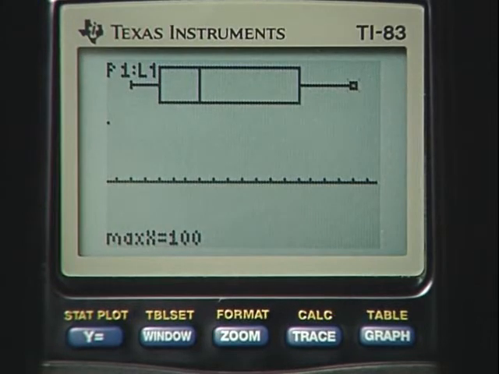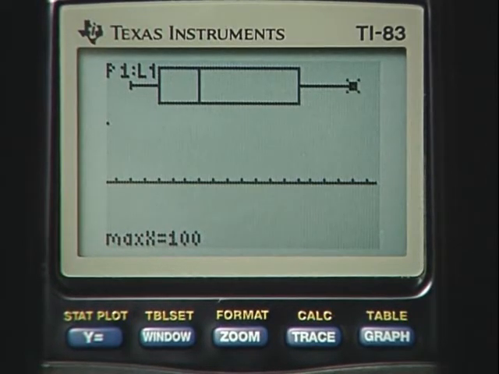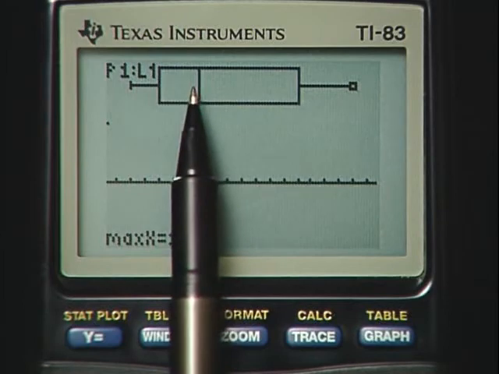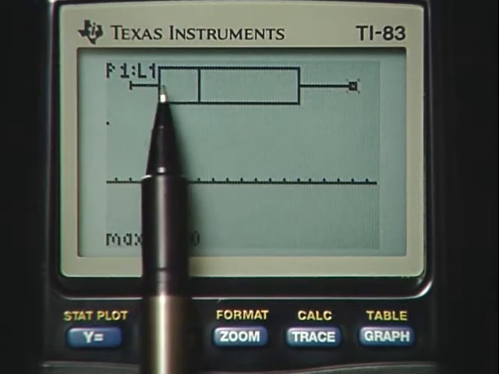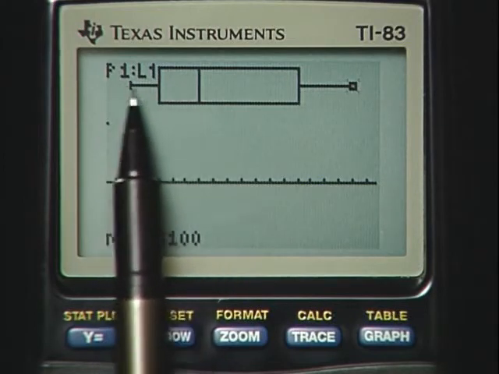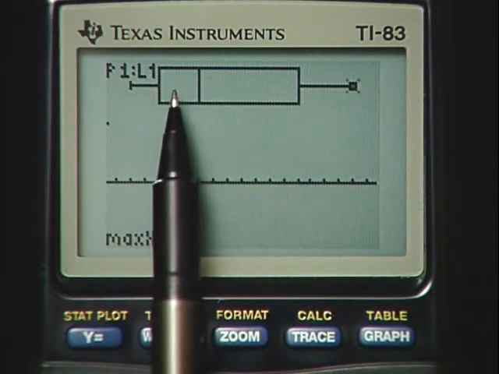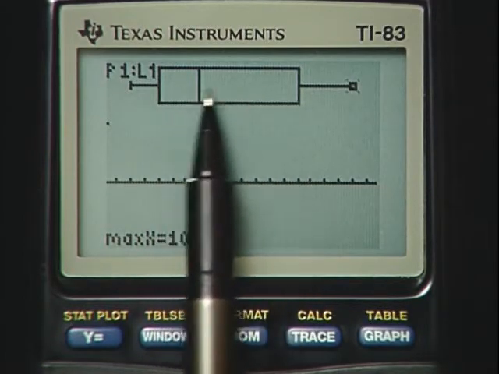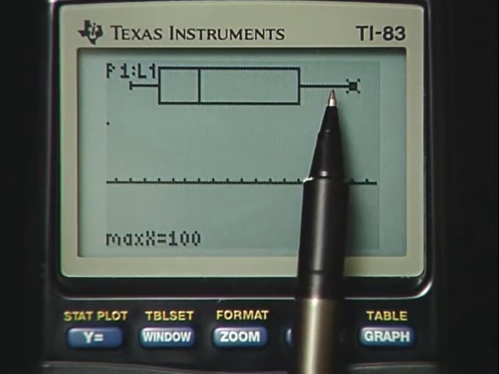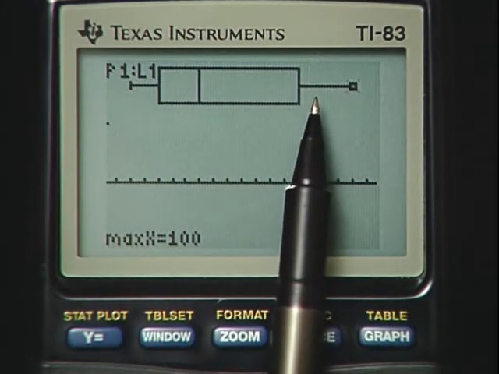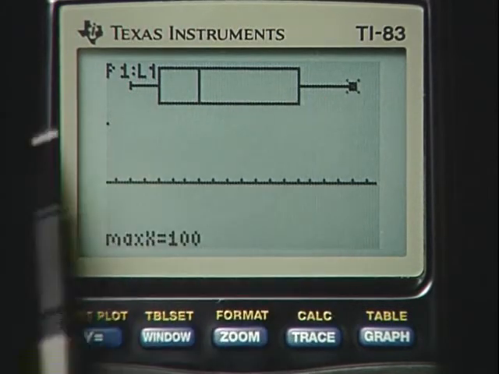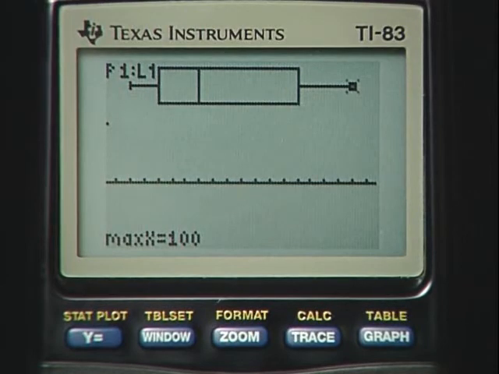And the interesting thing about this kind of plot is that we understand that the numbers that are on this side of our median are kind of nested close together. They have a relatively narrow range, whereas the ones over here have a wider range. And if either one of the whiskers was extremely long, we would be able to tell if we had an extreme value. In fact, why don't we set up an extreme value here, and let me show you what I'm talking about.